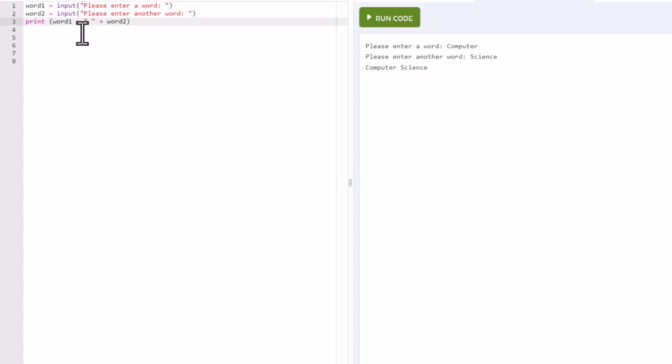The programming language just kind of skips over this space and doesn't really do anything with it. It's more focused on the variable that you have here, the space that you have here, and then the variable right here. And so it takes this variable, and then it's going to add it together with this space, and then it's going to add it together with this variable and put them together. It runs the same way.